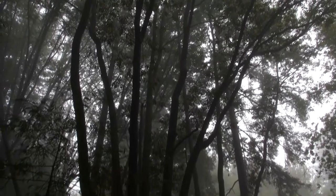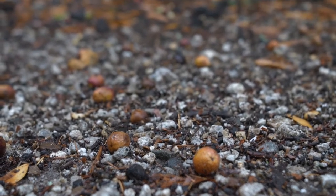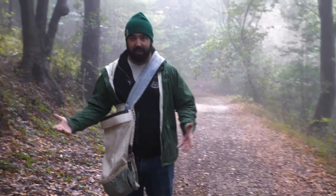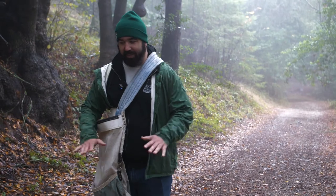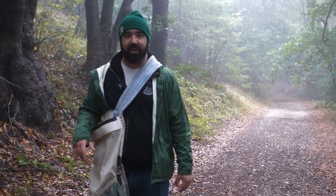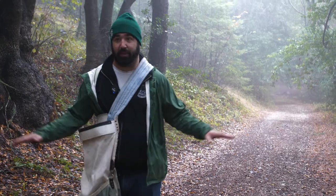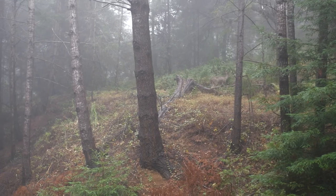You can see bay laurels above us — this is the first 100 yards of the Pogonip trail. The path is carpeted with bay laurel nuts all around the ground. We don't want to harvest these because people have been walking on them — they might have dog poop or other feces on their feet. We want to find a spot off the trail. We're going to go down to the koi pond; there are a few bay laurels there. They're virtually everywhere across the forest.